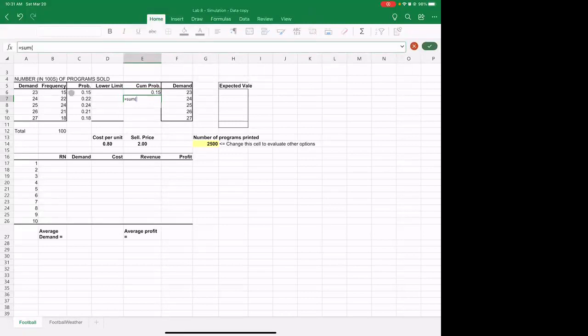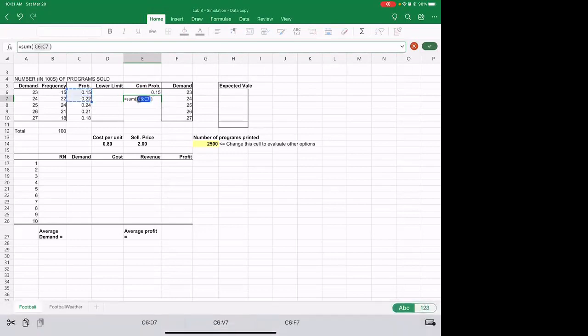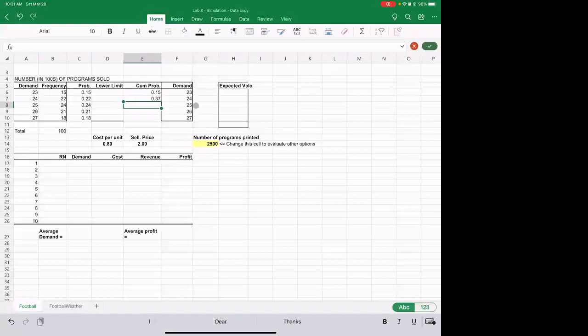So equal sum of these two probabilities. Again, cell C6 needs to be an absolute cell reference. Equal sum. The first two numbers add together, that is the cumulative probability.